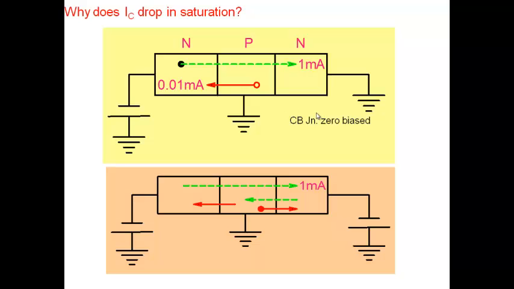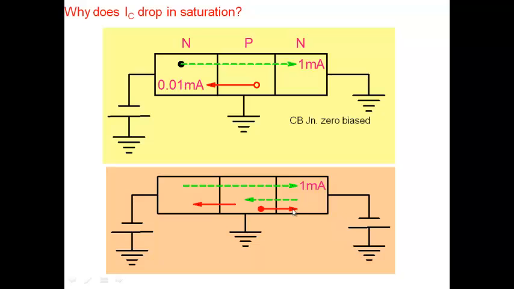All right, next what I'm going to do is make it positive. Same base emitter voltage here. But I've now made the collector negative, which means I have forward biased the junction. Now, all of you know when you forward bias the junction, look at the lower part here, that junction injects electrons. Forward biasing means electrons will be injected from N to P side. And forward biasing also means holes will be injected from P to N side.